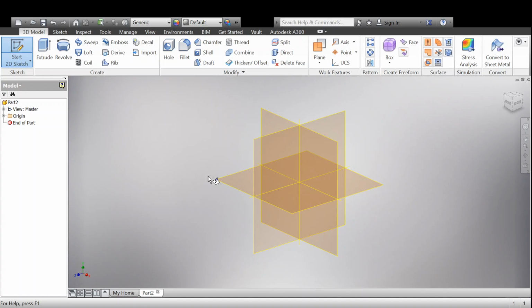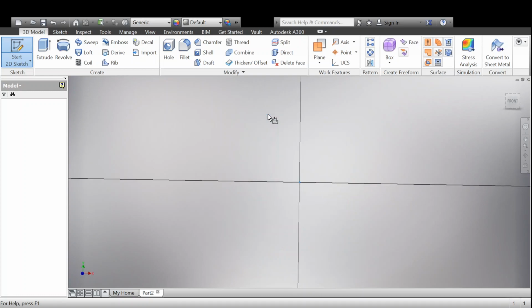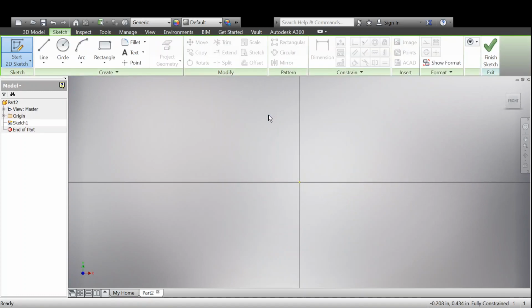Okay, so I'm going to choose any of these 3. It does not matter. I'm going to start with the XY plane. And when I click on the XY plane, it looks like I see an XY axis. And that's on purpose. And if I look down here, look at my orientation. X is left and right, Y is up and down, and Z is this blue arrow, which you really can't see because it's pointing out of the page. The arrow tip is pointing at you right now.